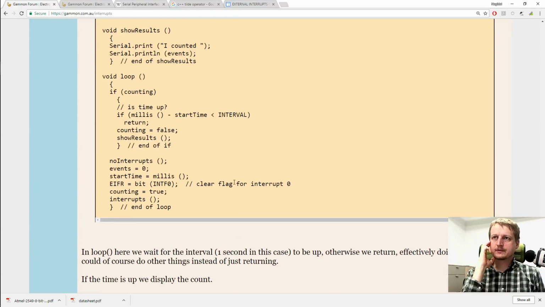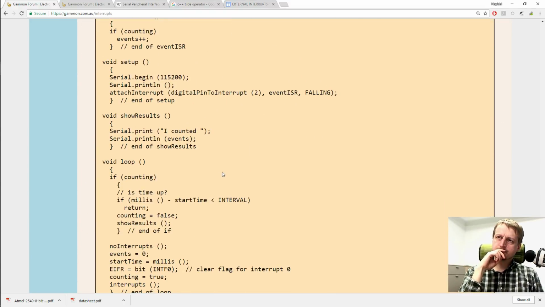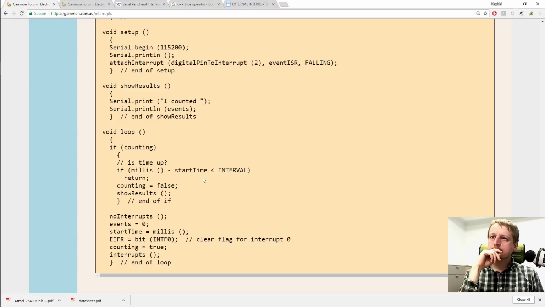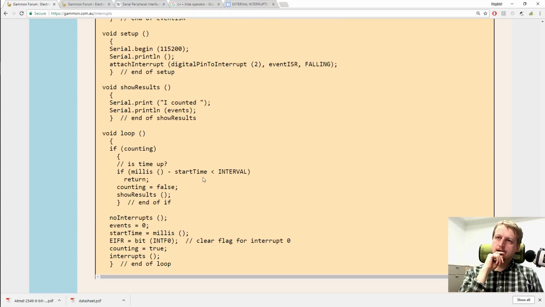Actually, this one seems simple enough so that I can understand it. This one uses our interrupt and uses milliseconds.